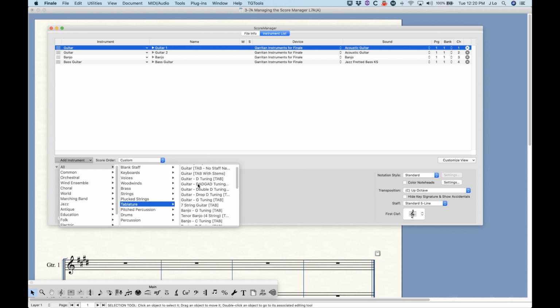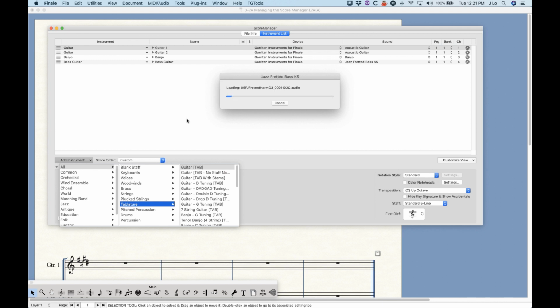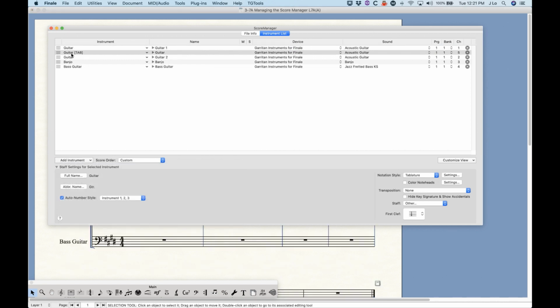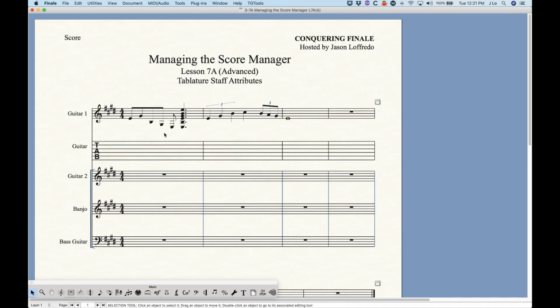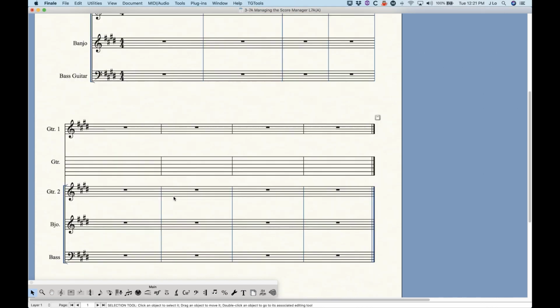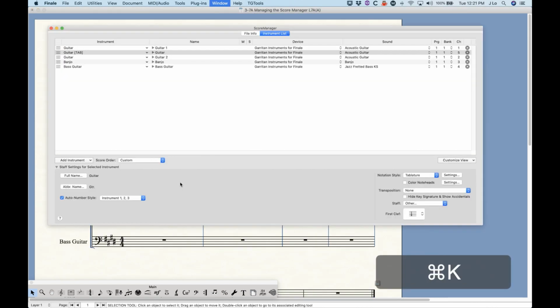And then below that, there's some alternate tunings for the guitar, 7-string guitar, banjos. We've got some basses, dulcimers, lutes, mandolins, ukuleles, all kinds of stuff that you can choose from. So we just choose one of these and select it, and you'll see that Finale will add that guitar tab staff underneath that normal guitar. And you'll see right off the bat that your tab staff is set up the way it should be. You've got 6 lines. You've got the tab clef with no key signature, no time signature. This is sort of standard notation for tab staffs.